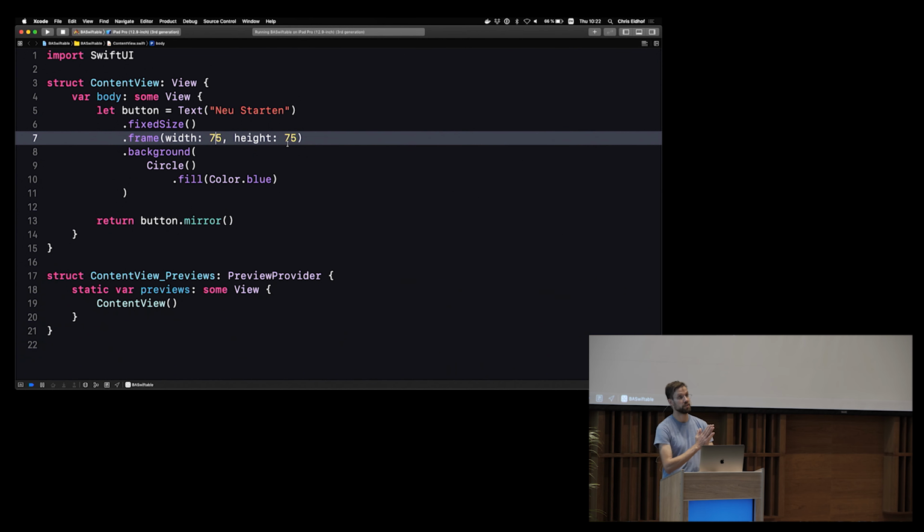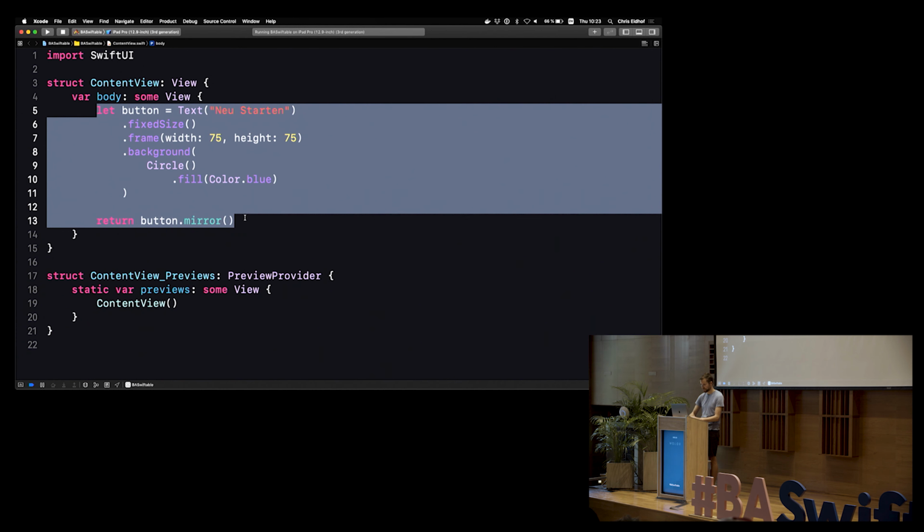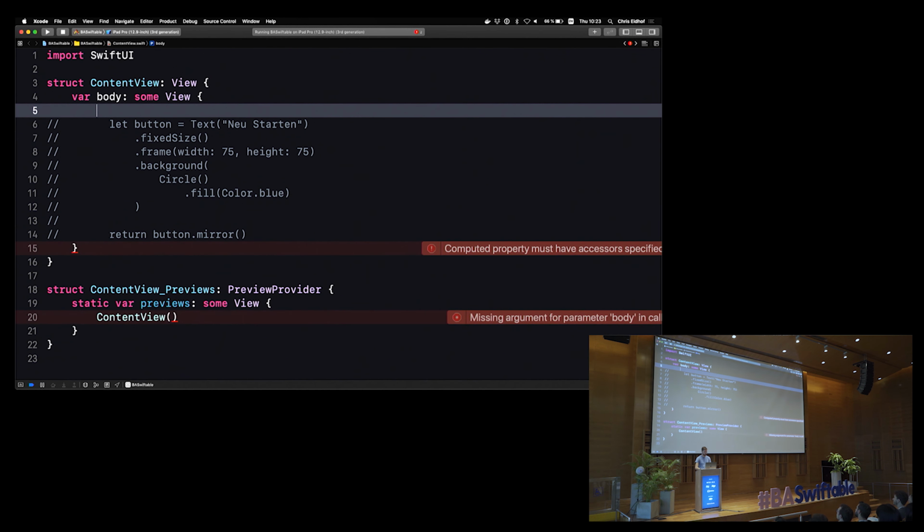In SwiftUI, the layout process goes in 2 steps. We construct these structs, this huge hierarchy, and then we send that over to SwiftUI, and SwiftUI renders it, and it makes objects probably under the hood. But we need a way to hook into this rendering code, so into the layout code. And to do that, I'll comment this out for just a second. The way to hook into the layout algorithm is to use a geometry reader.